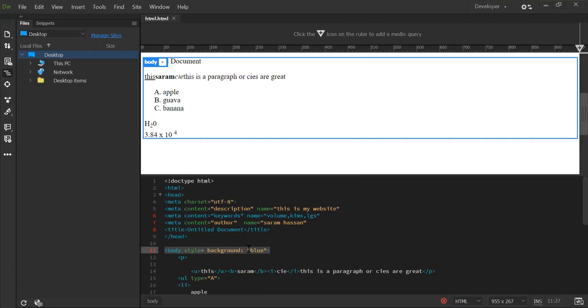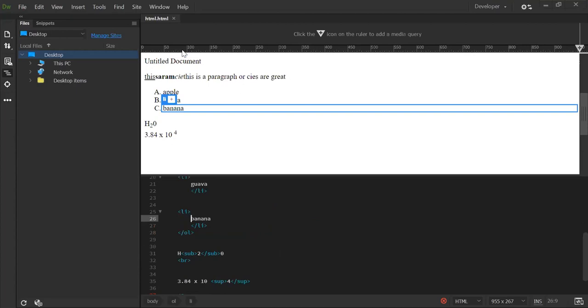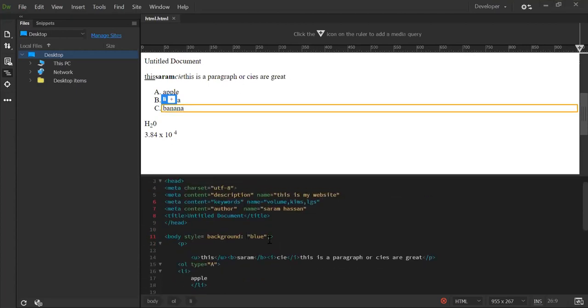Inside the whole body tag I'll have blue here. This isn't working, I don't know why, but this is the kind of thing you can do in CSS.